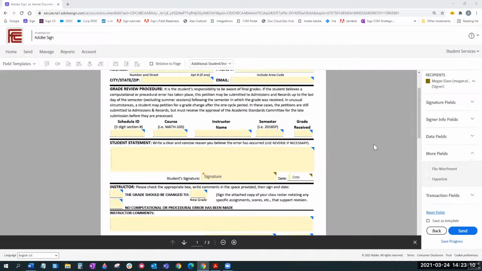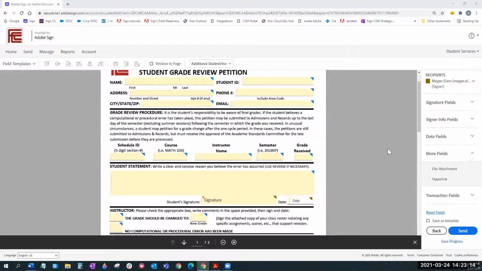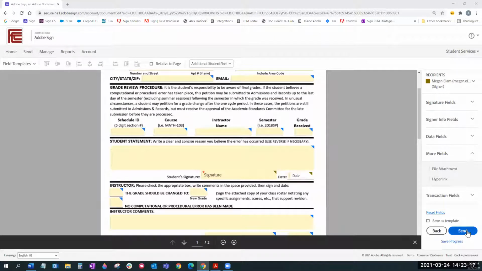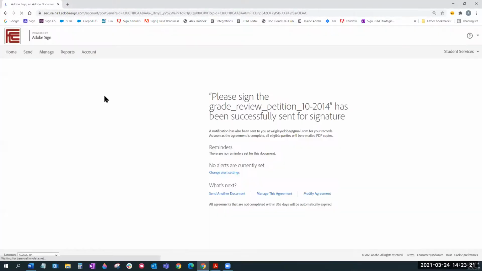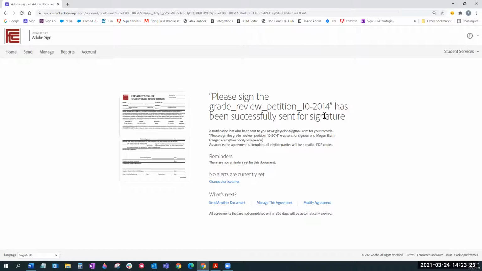All right, I think this form is ready to be sent out. Megan, are you ready to receive this? I'm going to go ahead and hit send. Yeah. All right. Fire away. I get confirmation here that the form has been successfully sent out. I can go ahead and send another, or I can hit manage this, and that will take me into the manage tab so that I can take additional actions. But I'm going to pause. Let Megan have the demo back.